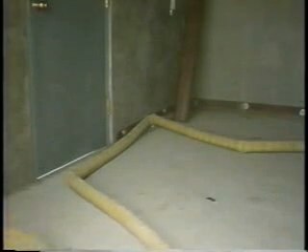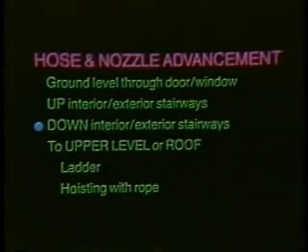Corners should be rounded. Remember, the hose will try to straighten itself out when charged. Be careful not to block doors that open into the stairwell. As the load is relieved from each successive person, they can return to the apparatus for additional hose or further assignment. When the hose advancement is complete, a backup person should stay with the nozzle operator to assist in controlling the nozzle and hose. Make sure personnel in the stairway are warned before the signal is passed to charge the hose. The same principles apply in advancing a hose down a stairway.